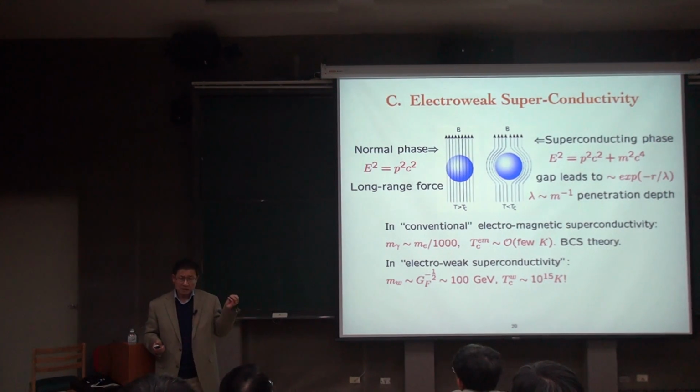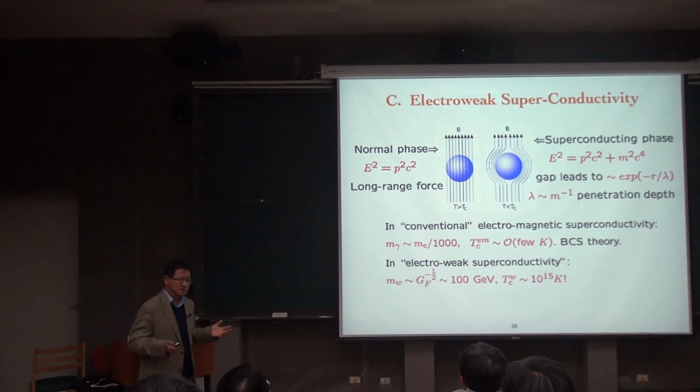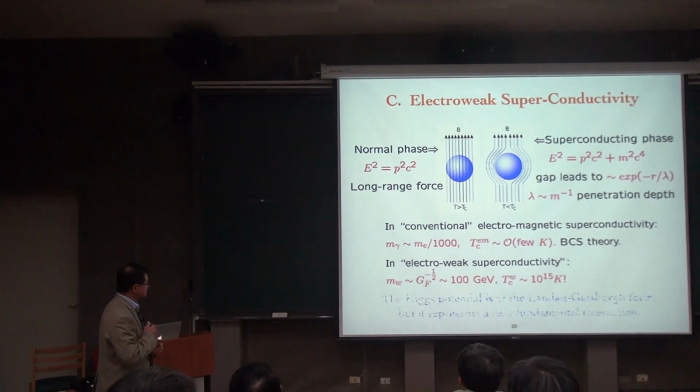That's why the weak force is short range. It's not that these particles are intrinsically different from photons. The standard model tells you they're the same. But the reason it's short range is that we are living in the superconducting phase for the weak interaction. Nothing more than that. So it's very simple. The physics is all related. We can understand one from the other. So that's another lesson.